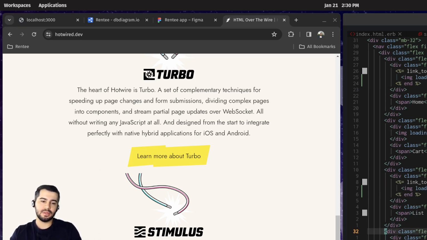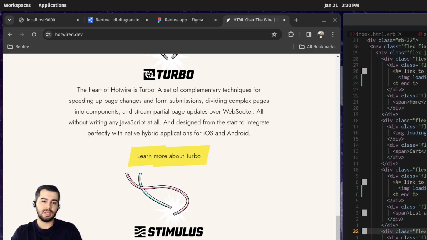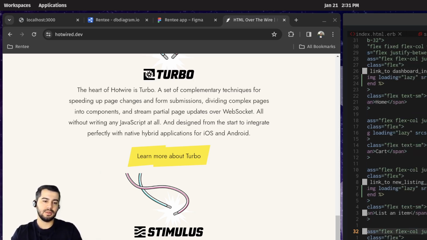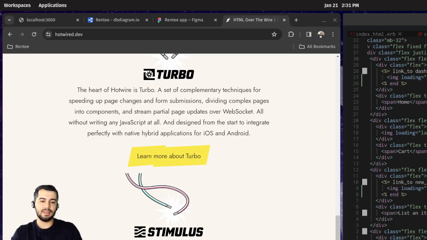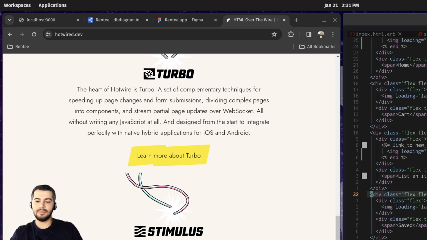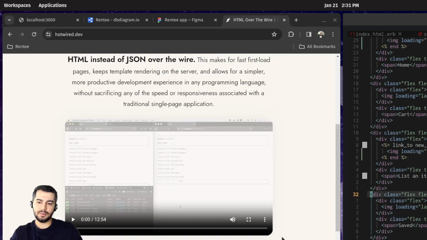For example, if you want to do something within this view, you can just write data controller and name of the controller, I don't know, save controller, and within that div then you can add data targets. It's a pretty cool ecosystem for Rails, like for the people who use React.